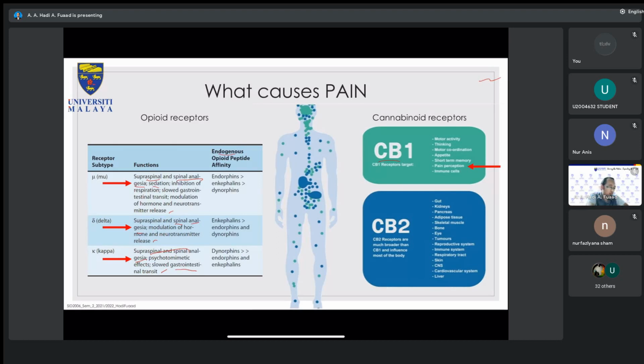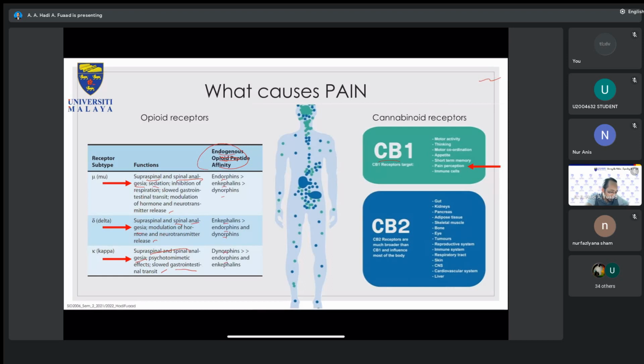So what endogenous opioid peptides means is that the peptides are actually inside our body. It's not something that you consume, like if you're taking opioid drugs or morphine. Morphine is an example of exogenous, because it's external and you take it in. But endogenous ones are peptides that your body actually produces. And of course, if there's a receptor, then your body will definitely use that receptor for a certain function. So we do have these endogenous opioid peptides. Examples are endorphins, enkephalins, and dynorphins. And you can see they are more or less the same.